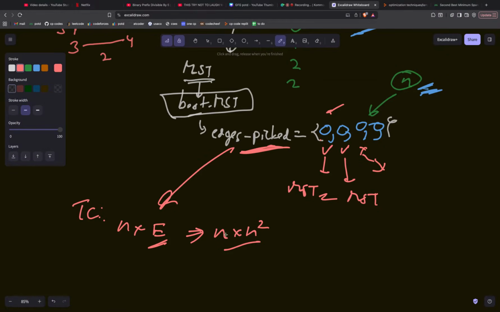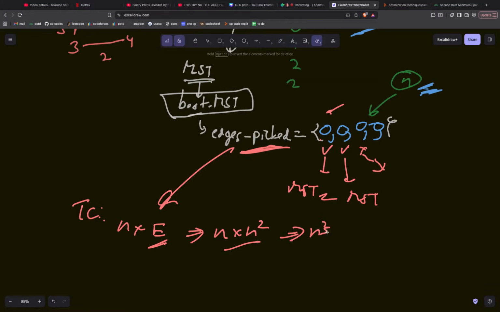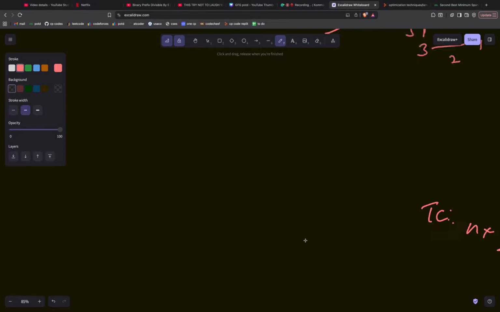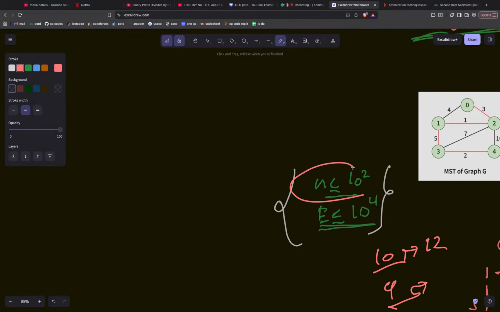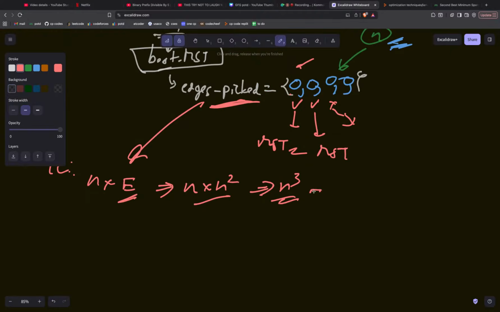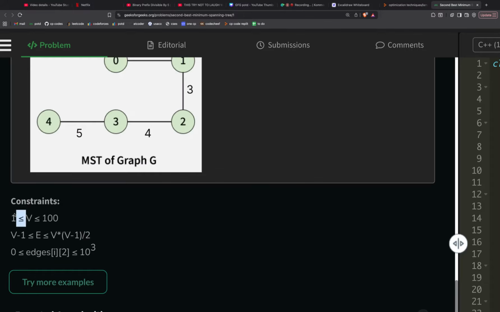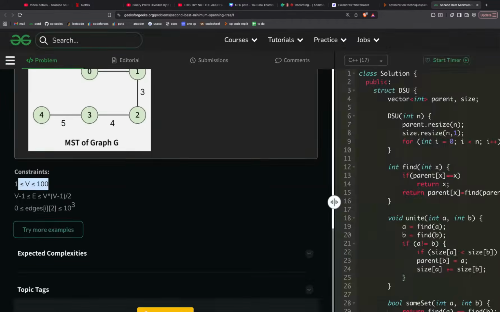So this is N cubed, and with N of the order 10 squared, this is 10 raised to the power 6, which is very much fine. We can also say here that the number of vertices is of the order 100.